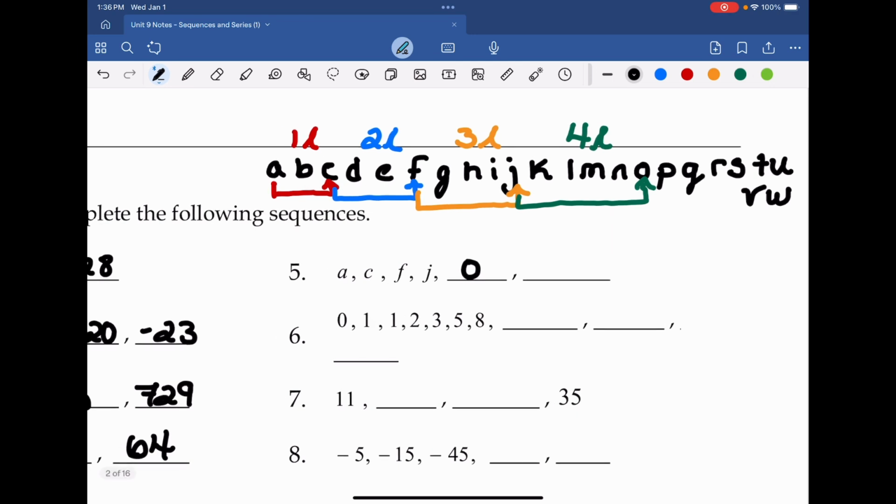But now for my final one, I'm going to put 5 between them. Let's see if we can use red again. I'm going to go from the O 5 letters over, and that puts me at the U. In a situation like this, it's a rare case where it might help to write out the whole alphabet, or else you won't be able to establish the pattern clearly. If you're really good at mentally thinking about how many letters you have to go to get to the next letter, you might be fine. But I'm the type who would like to visually see this written out, and this might help you too.